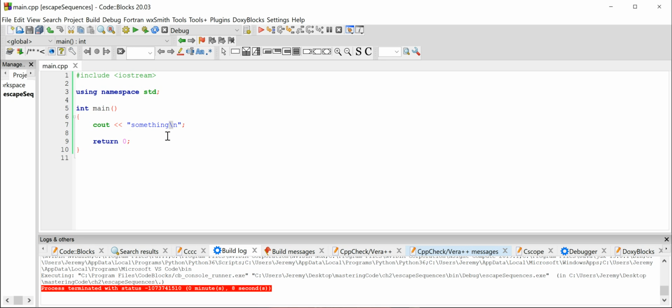They begin with a backslash that C++ knows not to print out, but instead treats it as a warning that, hey, there's going to be a character coming up, and whatever character comes up, do that thing. And different characters do different things. To prove that it's only a single character that's considered here, let's do this. Let's print off something to the screen, and then we're going to put this new line character here to drop down to the next line. And then right on the tail end of this, let's print out, I don't know, something else. And then let's see what happens.